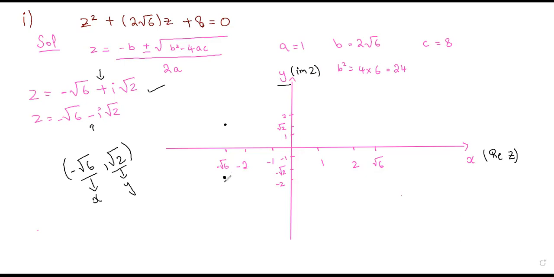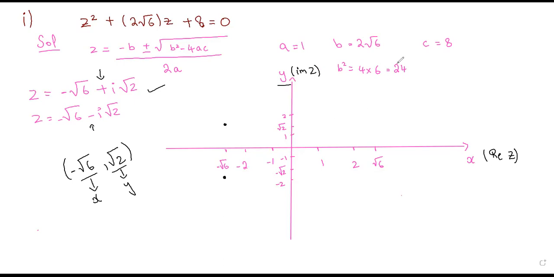The other point is going to be right here. They want you to make sure that both these roots are equidistant from the x-axis, that this distance is the same as this distance. It's not the same in our case because I'm doing it online, but that is the idea.